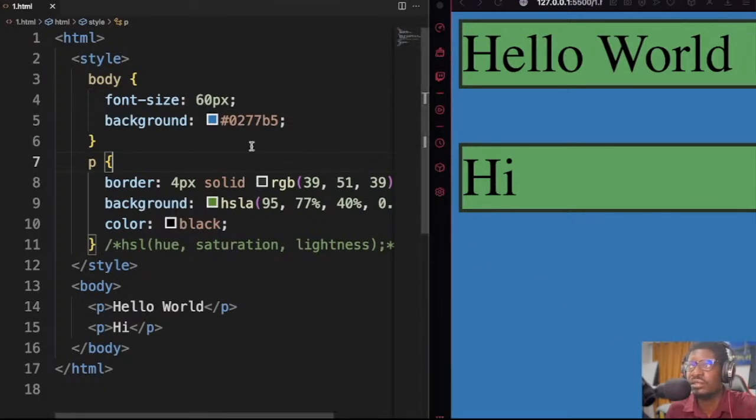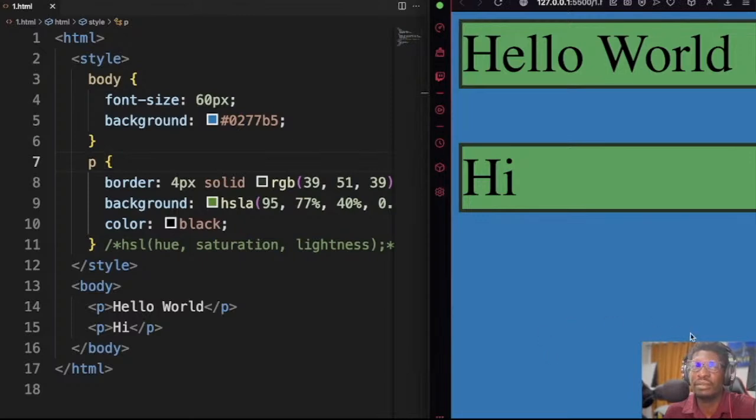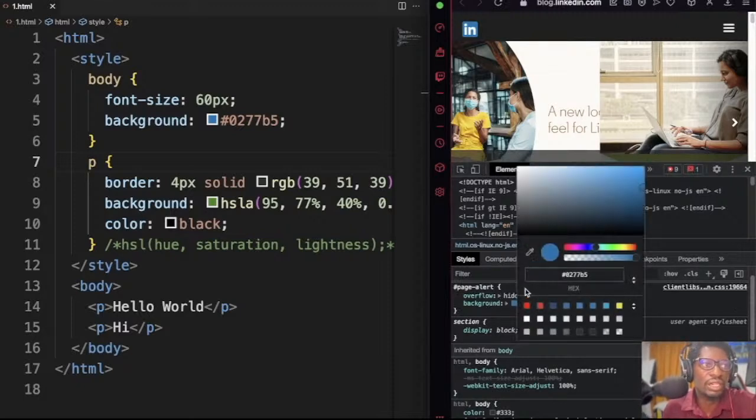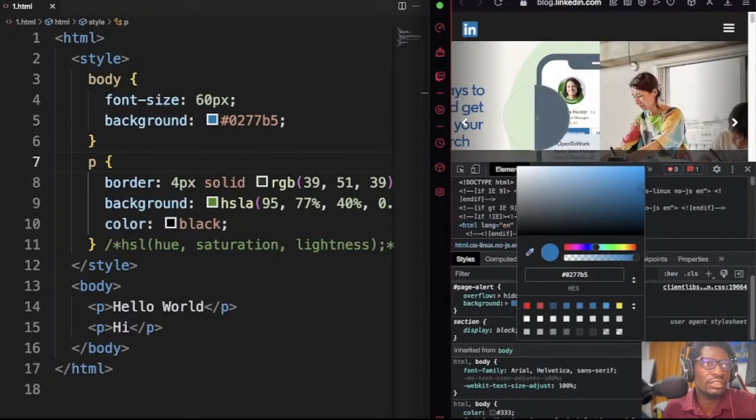So you'll be doing something like this quite a lot. You will be picking colors, because if you see a color online, you might like it and you want to use the exact color, you can easily go through that method to pick the color and reuse. There are other tools, but this is one of the easiest ways to pick it. You just go to the code, type background, pick the color here, come to the color picker here, you select, and you can scroll through the website. Any color that you like, you just pick it and you make use of it.